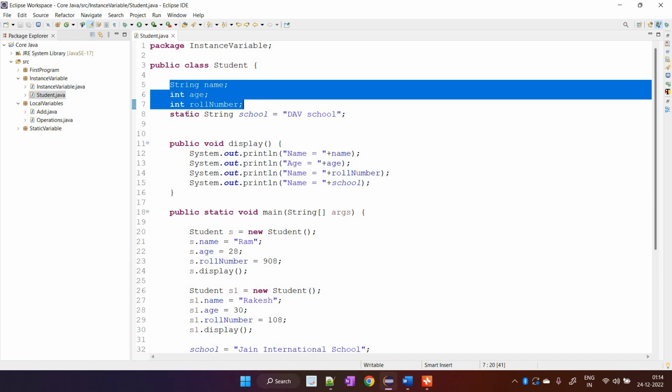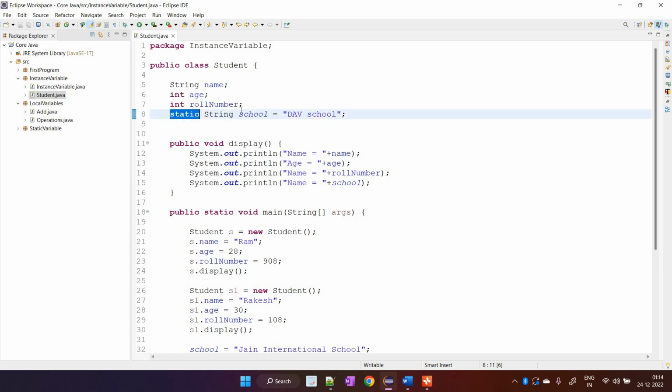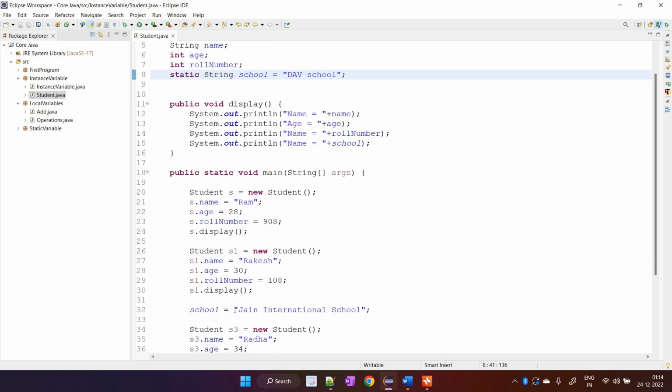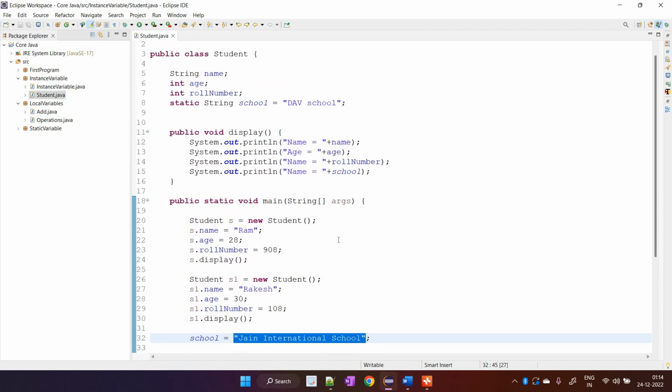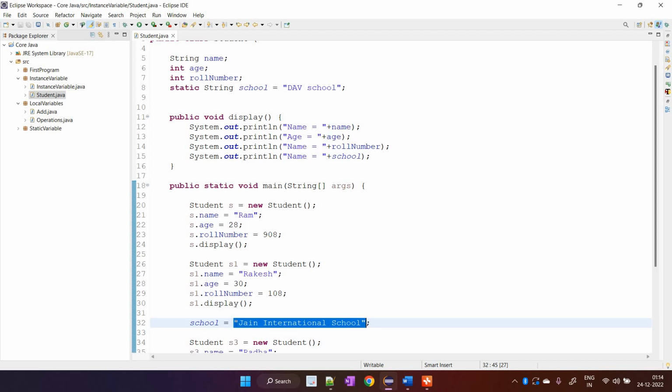That's why we declared it as static. And these static variables are not object level, they are stored in .class file. In the .class file, once you have done the reinitialization of this variable, again a new .class file has been created, and inside that new .class file, the new value has been initialized.